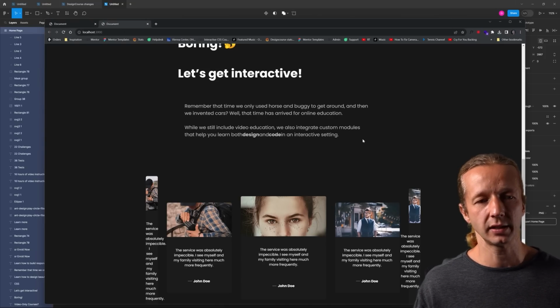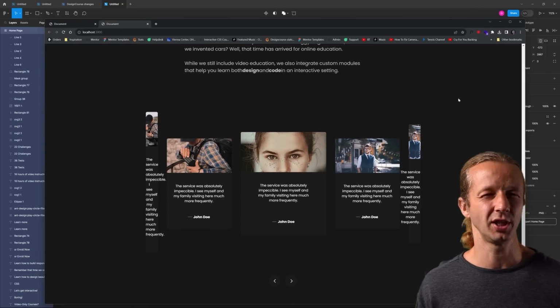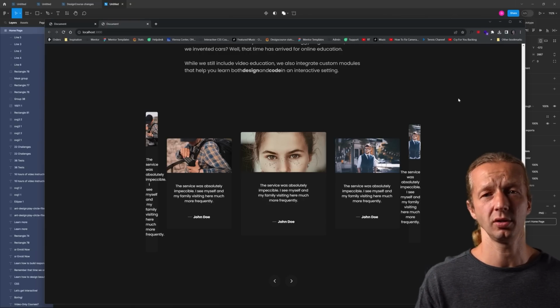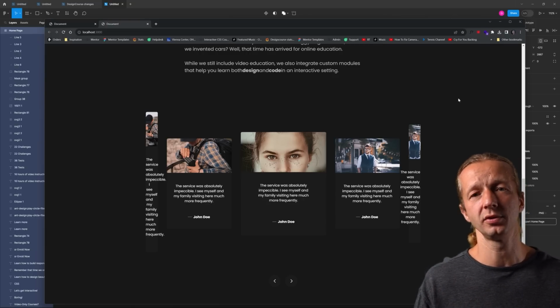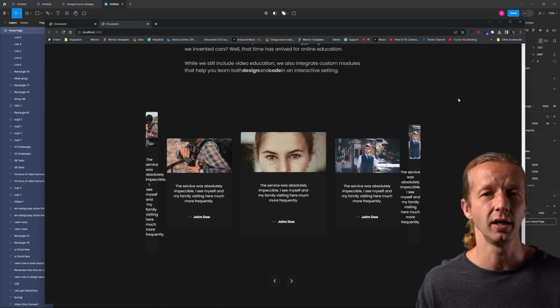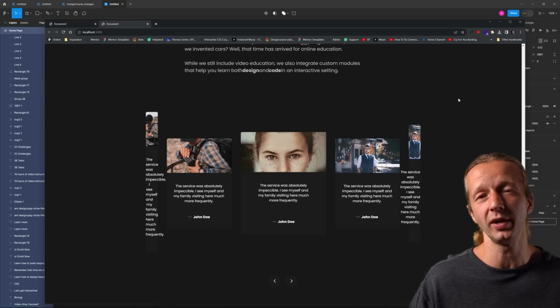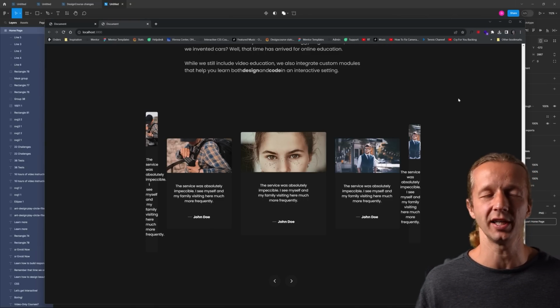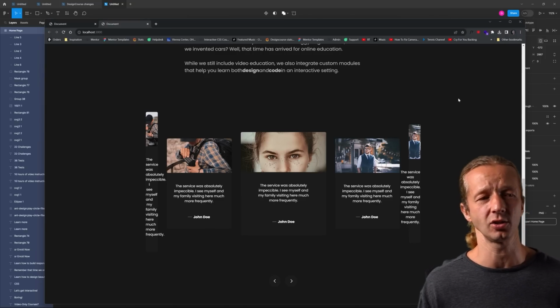So is it ready for mass adoption and for people to easily be able to use without minimal influence of the code in HTML and CSS? No, it's not at that point. But I think we'll definitely get there sometime in the future. I just don't know when. Let me know what you think in the comments about a tool like this. And I will see you all very soon.